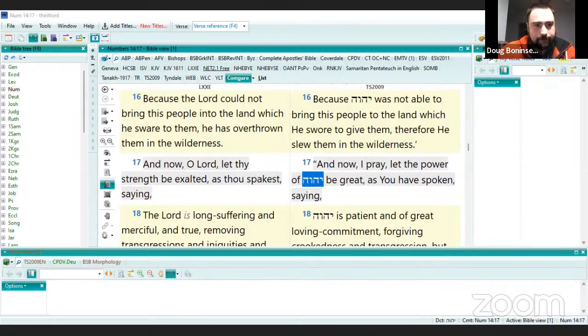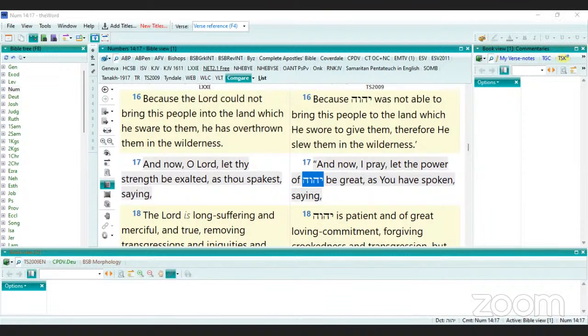So let's go here. I'm going to show you guys what I'm talking about. I'm going to use the actual Hebrew interlinear here in Numbers 14 verse 17. Let me try to increase the font here. I don't like how the interlinear is sometimes small font. Oh wow, that's a little bit too zoomed in. I can't even see the verse numbers. Okay, your screen is frozen. Oh wow. Thank you, Brother Ray and Brother Joshua. I think you were already on it too in the chat. Thank you guys both.